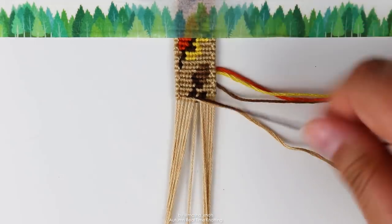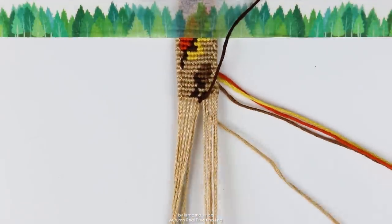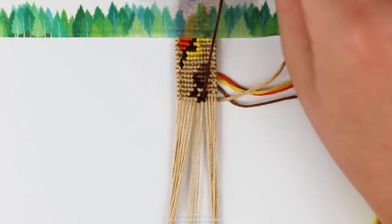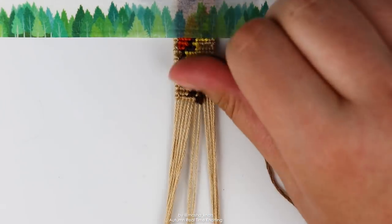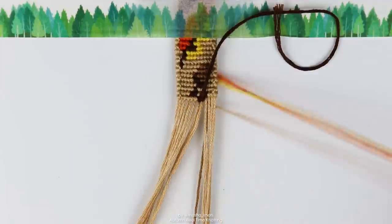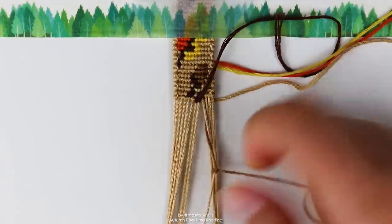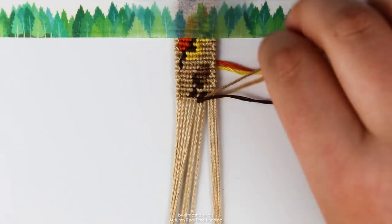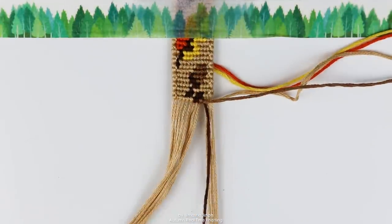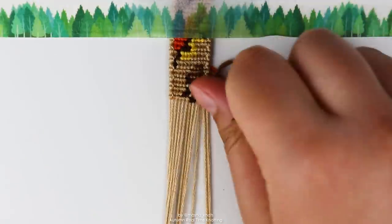I don't necessarily love the background color I'm using here. I would have much preferred a lighter background color — something like another brown but much lighter. I think it would make for better contrast with the actual acorn itself. The acorn sort of blends in a little bit with the background. I had a string I could have used, but I didn't have enough of it, so I ended up choosing this one, which isn't ideal but I think it works out. This color I'm talking about is the color the acorn is in — not the branch, but the actual acorn itself. It's a little too similar to the base strings and background color, but you can still kind of see it.